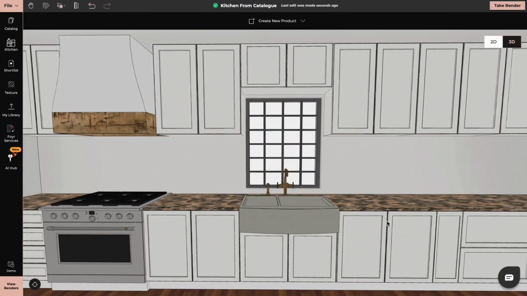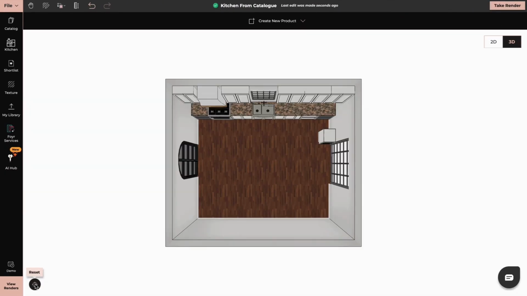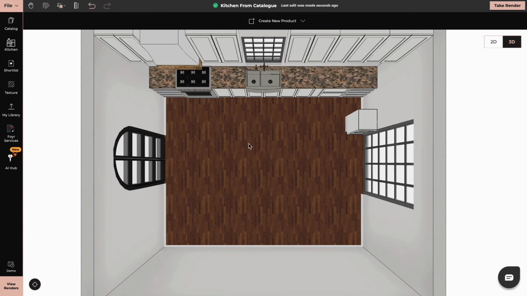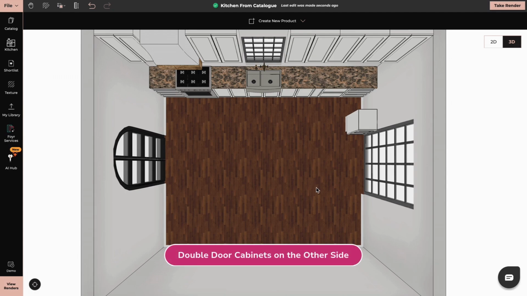Now for the kitchen island, I will create drawer cabinets on one side and then double door cabinets on the other side.